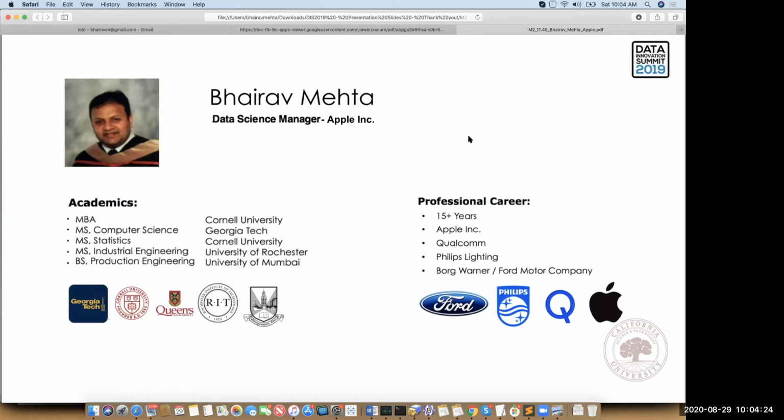So at Qualcomm in San Jose, and then Apple in Cupertino, and then I also worked at Philips LED lighting as a data scientist, a computational physicist for quite a long time. We developed the first set of light engines for the televisions that you see today, the LCD backlight, LED backlight, and also for the projection. So I was a physicist there doing computational stuff. And then before that, I worked in the automotive industry like Borg Warner, Ford Motor Company, as an industrial statistician in their factories, mainly trying to improve product quality through data science.